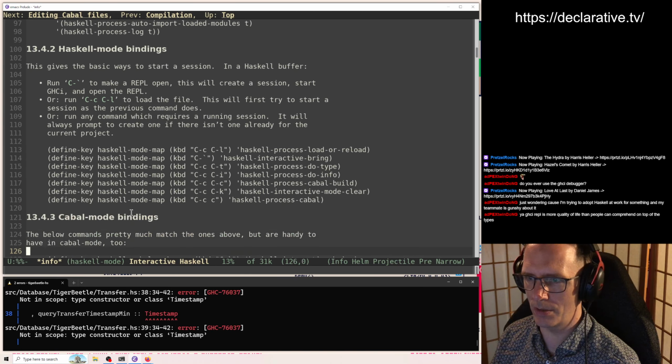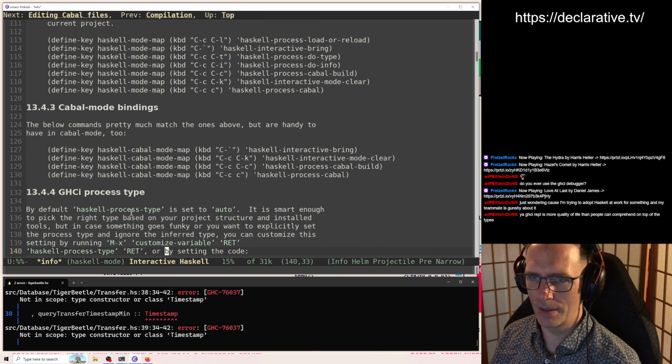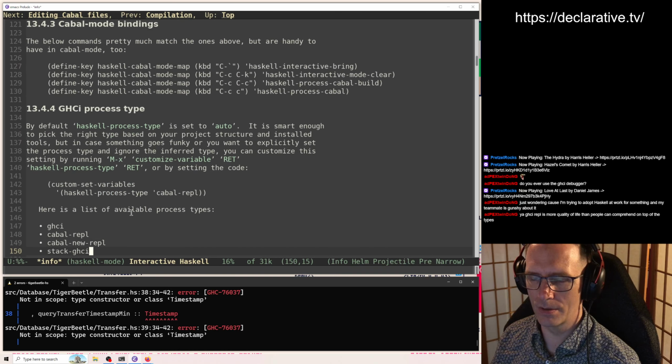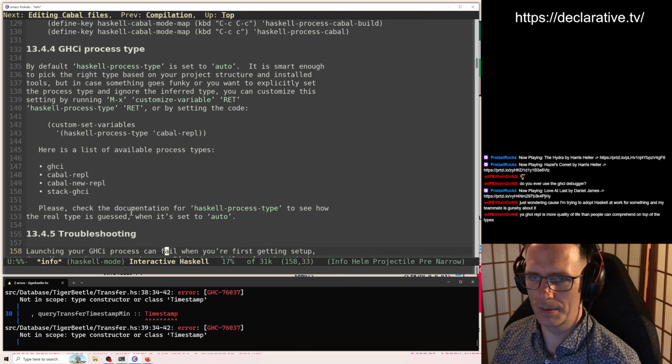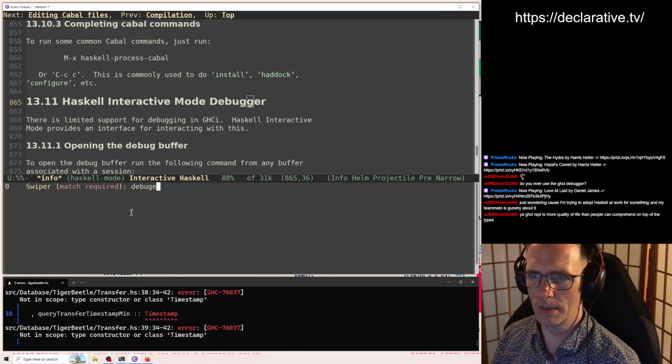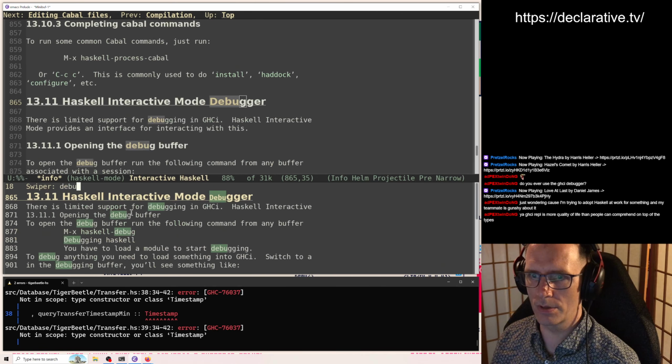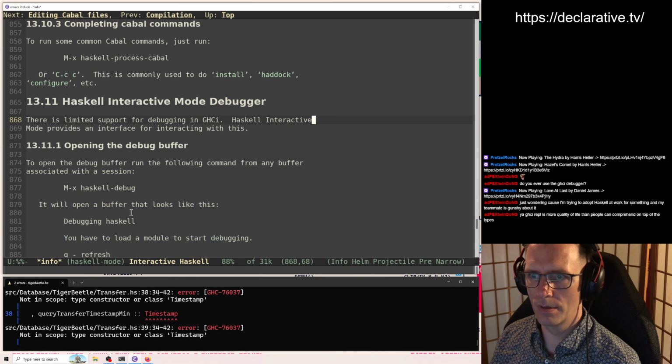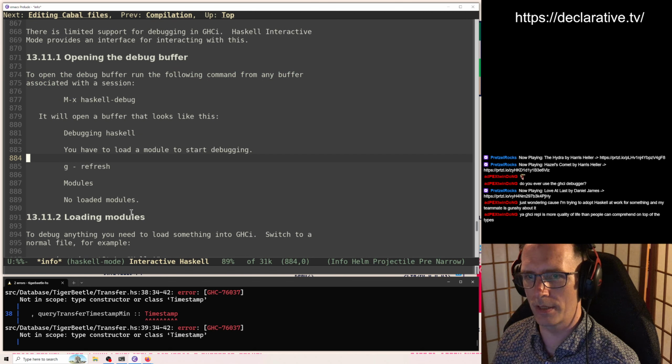But I'm curious if it also hooks into the debugger. Ooh, there is limited support. Oh, okay, cool. Sweet. I should try this more.